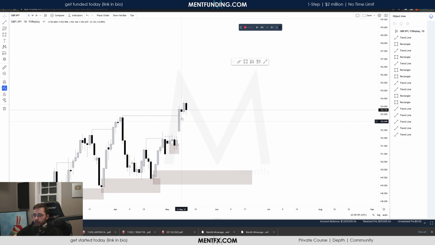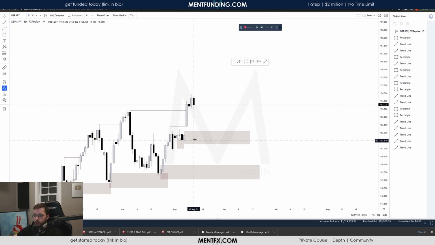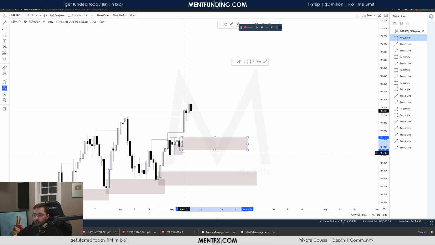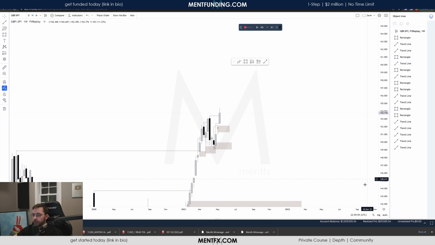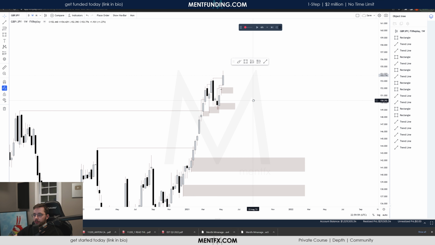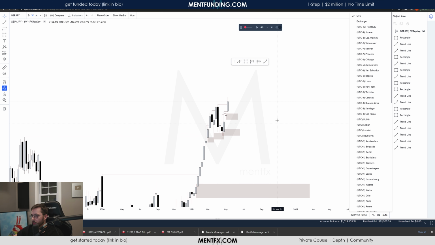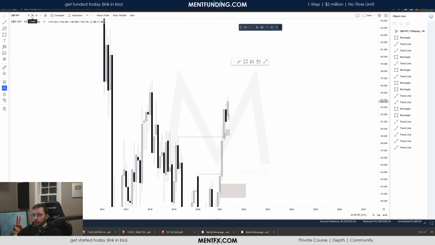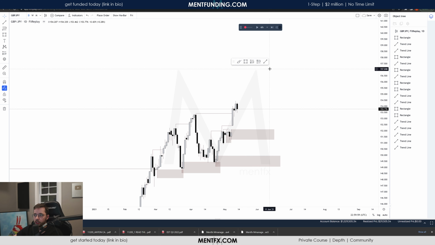This is still theoretically a double MB, but it's already made another shift in here. Right, so this would make this intermediary a double MB. This would make this still valid. That would make this also a cluster that's building, still valid as well. So both of these are fine for a potential long if anything like that presents itself. Weekly is still relatively the same, right? It's not completed yet, and it will complete, I don't know when, so it's fine. Monthly is still chilling and in the same spot. So let's move on. All right, so that's trade 1.